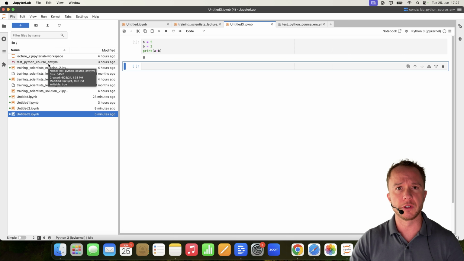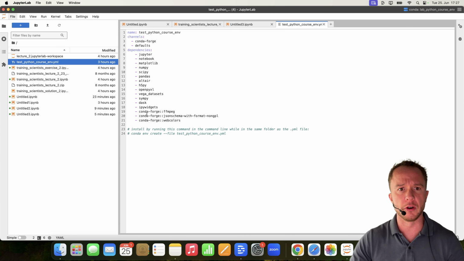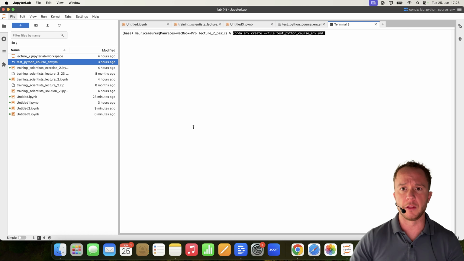Last thing I want to show you here is how to install an environment and how to activate it. Let's say we have an environment file here in our folder. If I want to install that now, I can use this conda create command from here, copy that out, open a terminal, and then paste that in here.